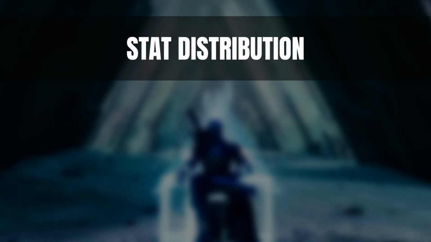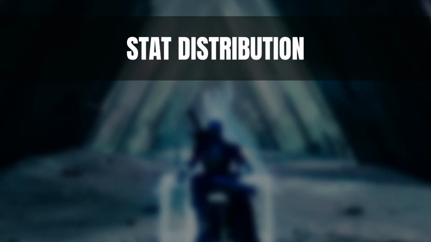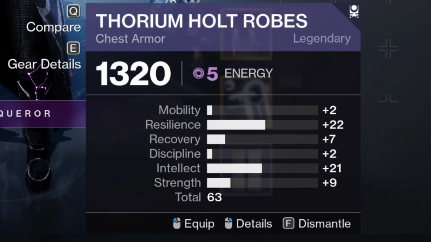Stat distribution on armor. How do you know an armor has good or bad rolls? You should look at 2 things in a specific order. Number 1, distribution. You want the stat distribution to not be even across all stats. You want each piece to have a very high number on the stats you want and a very low number on the ones you don't.